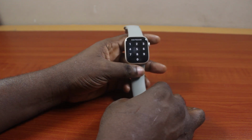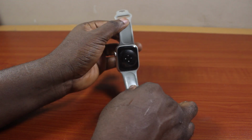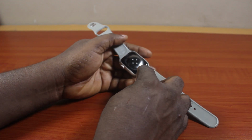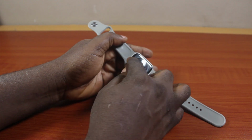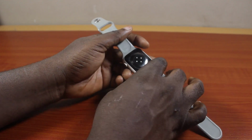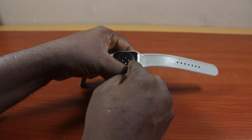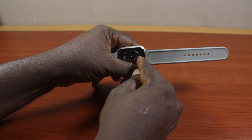Now, to take off Apple Watch band, you need to flip the Apple Watch like this until you get to the sensor part. On the sensor part, there are two buttons beneath it. There's a button here and there is a button here. Each button controls each of the Apple Watch bands. So, now to take off this band on your Apple Watch, you need to go ahead and press this button.